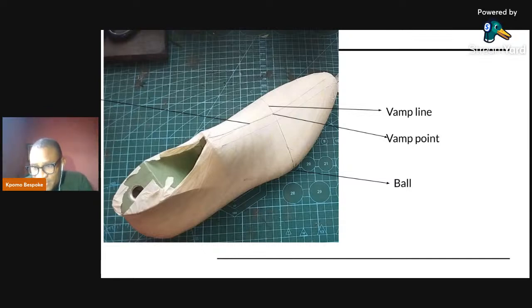Somebody said, is there a specific last used for this project? There is no specific last. Use the last that you have. The important thing, the reason I like people to use the last that they own, is so that you can test out this rule of quarters that I'm talking about. So that when you test it out on your own last, wherever you buy the last, you see that the rule remains consistent.